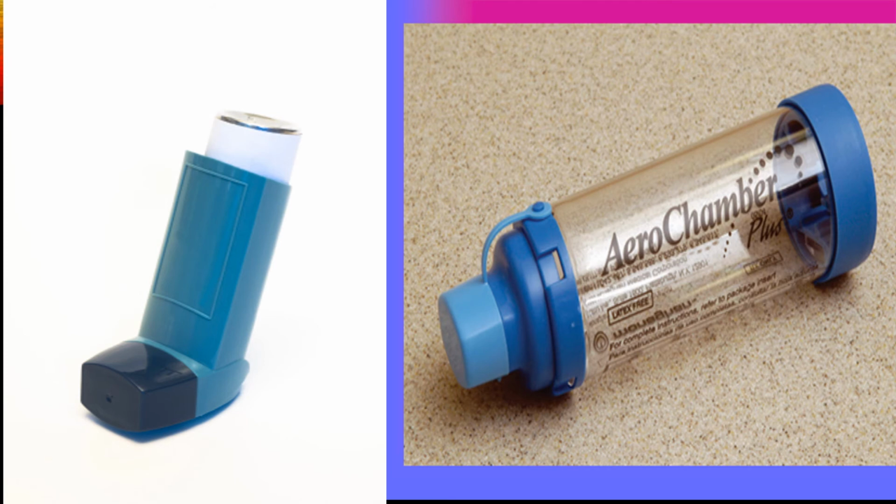This is an inhaler, a metered dose inhaler, and so one squirt gives the patient a specific dose of the medication. The medication is put on the end of it, and the patient puts their mouth at the smaller end of it, and it keeps that medicine in there so that the patient can inhale all of that medicine.